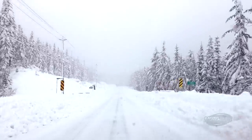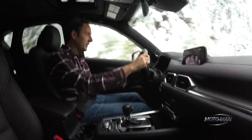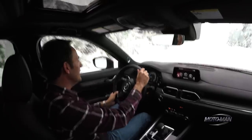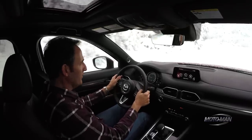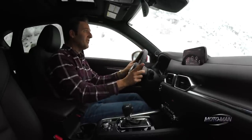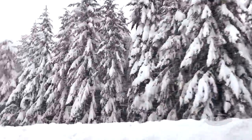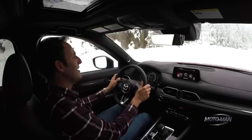We're going to go straight up the hill, but there's no traction. Put our foot into it and the thing that slaps you across the face immediately is — all of a sudden, there's acceleration. Remember back to the original first drive review episode of this generation of CX-5. I wasn't impressed with the acceleration, frankly, because there wasn't a lot of it. Some of you that went out and bought this thing complained about the same thing — it just didn't match its rivals and just didn't deliver power like those. Well, here it delivers power just like the CX-9 and the Mazda 6 2.5 turbo. That 310 pounds of torque comes in real low, but then, to focus on fuel economy, it drops off real quick, where the Hyundai's and Volkswagen's we've driven stay flat all the way up to 5,000, almost 6,000 RPM in some cases.